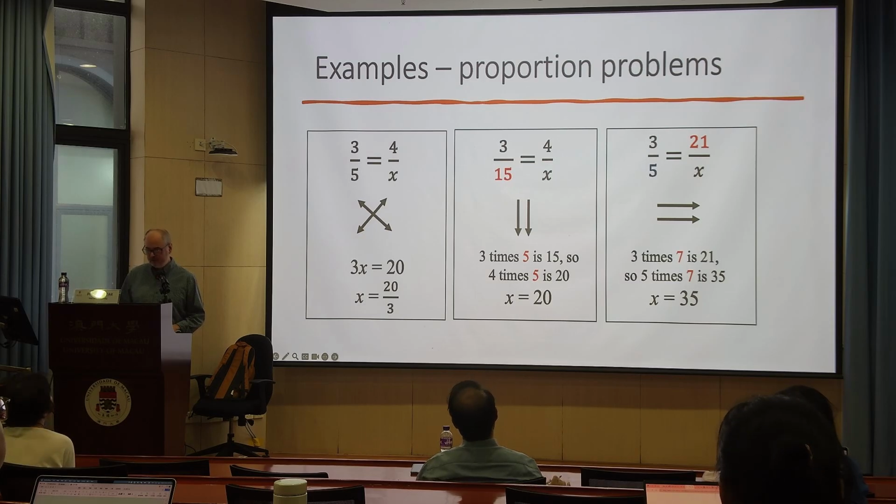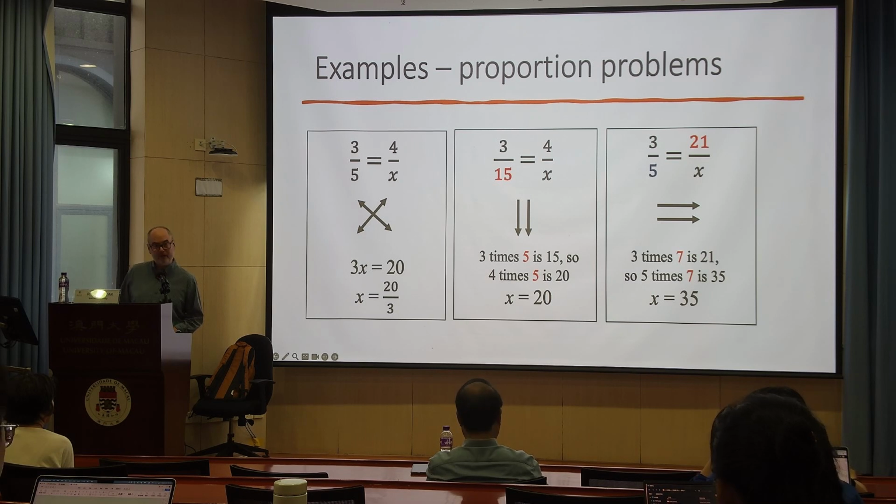And finally, with a different change of a single number, I create a situation where, looking horizontally, as indicated by the left-right arrow, I can use yet another strategy. I can say because 3 times 7 is 21, 5 times 7 must be 35. All 3 strategies work for all 3 problems, but the up-down strategy is better on the middle problem than it would be on the problem on the right, and the left-right strategy is better for the problem on the right than it is for the middle problem, all because of the numerical mathematical features of each problem.